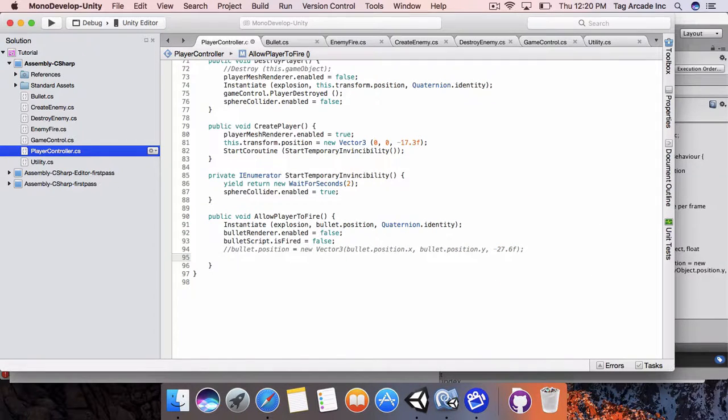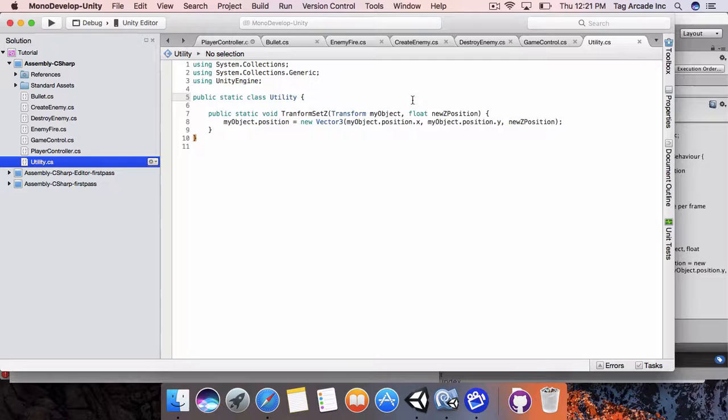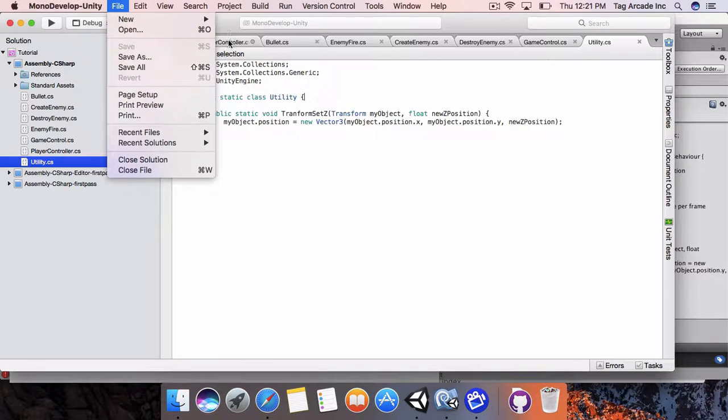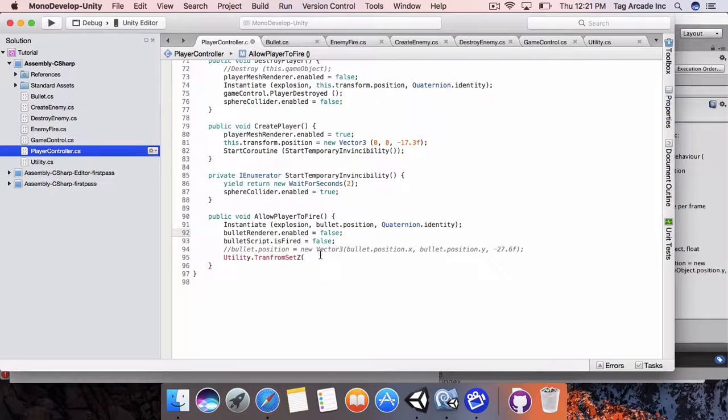So now when we want to call this function, we could just say something like Utility dot TransformSetZ, bullet, comma, negative 27.6f. I spelled utility wrong. I saved it, sorry, everything is still in red. Why is it still in red?